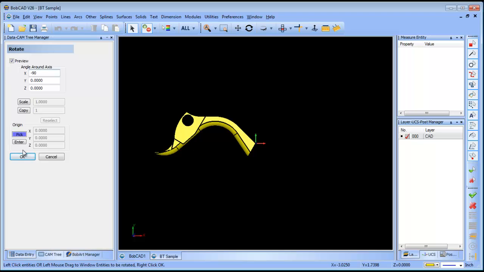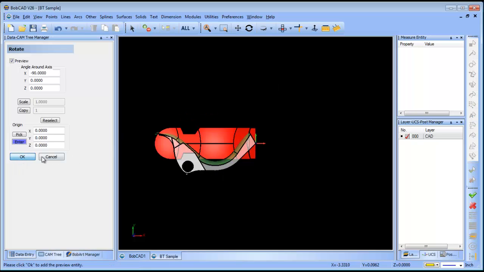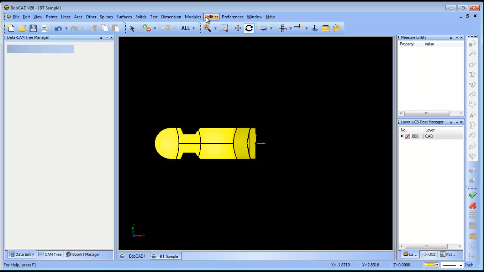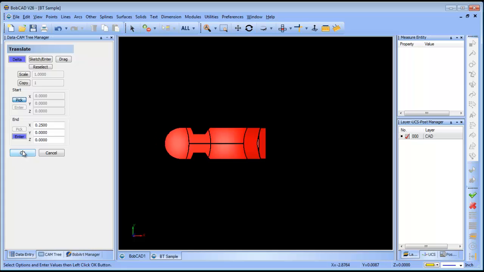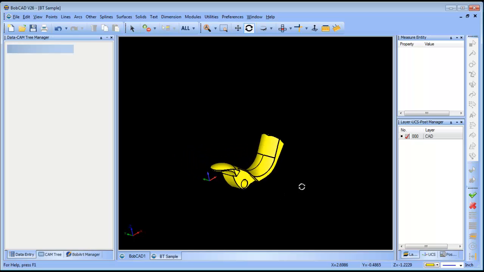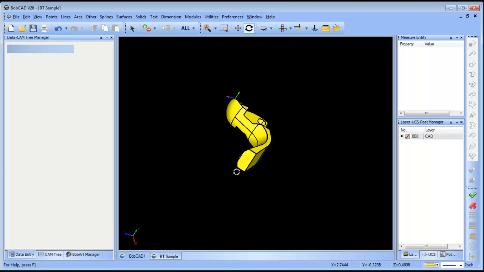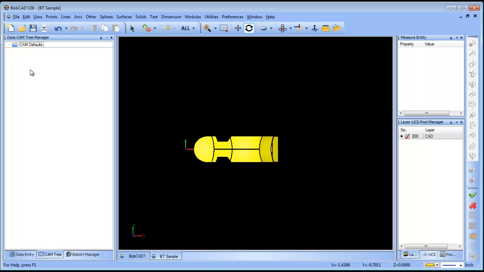So I'm just going to rotate this. I want the curved surface facing up in Z like it is here, and then I want to move this over in X. Let's get it over here. That's fine. Okay, move it over in X so we have, my rotary axis is going to be over here. I'm going to be cutting with cylindrical stock, so I just kind of want to move it down this way. This is the orientation that I'm choosing. I mean, obviously, you could set this up in a variety of different orientations, but this is where I'm coming from.